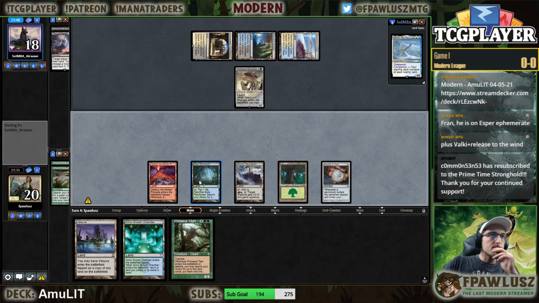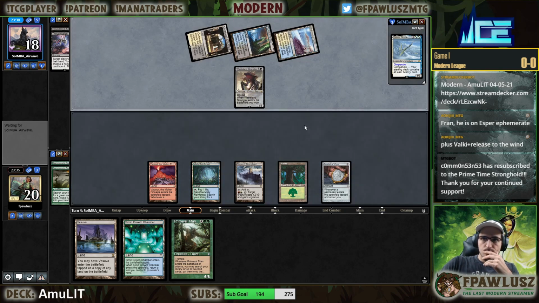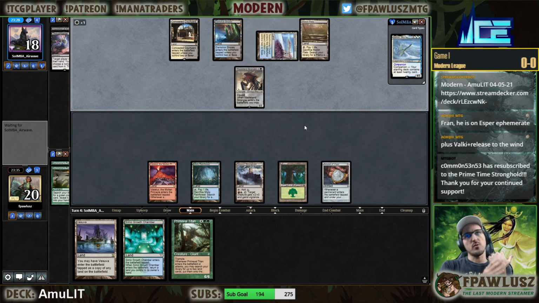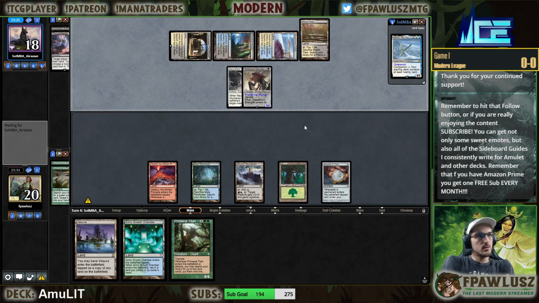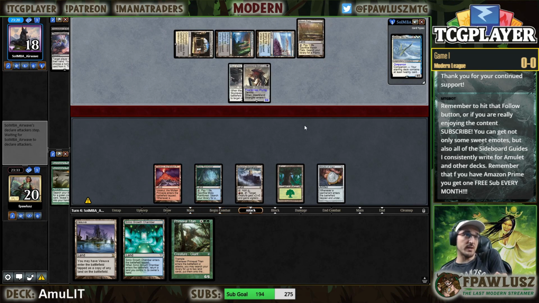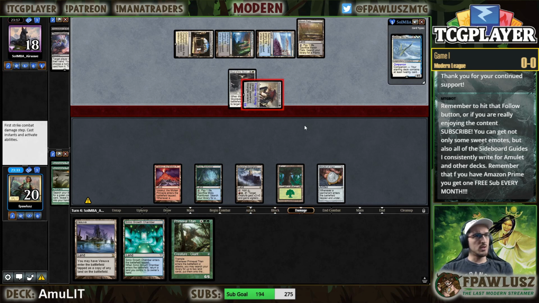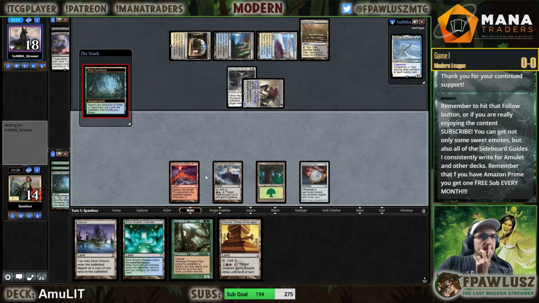Okay. So they're playing like an Esper Taxes or something. Esper Ephemerate with Valkyrie released to the wind. That sounds hilarious. I'm kind of into it. We can't haste this Titan because unfortunately we drew both the Slayer Stronghold and the Vesuva. So there's nothing we can do here. But our opponent's draw is pretty anemic, so at least that helps.